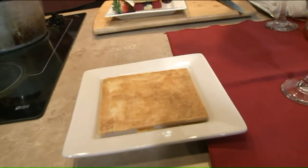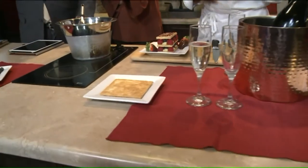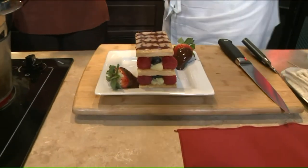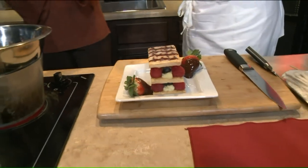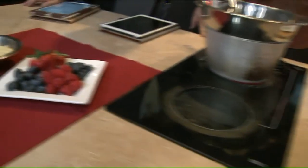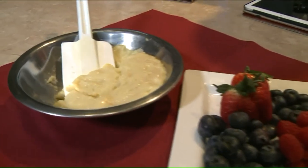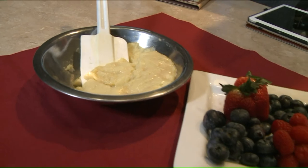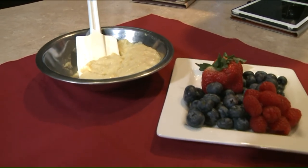So 30 minutes for that, and then you need to let it cool completely before you cut these to whatever size you want — I just cut them into little rectangular squares. You can make the pastry cream while the pastry is baking. It's a good idea to make it the day before because you have to let it cool. Be careful when making the pastry cream because once it starts to thicken, it goes pretty fast.